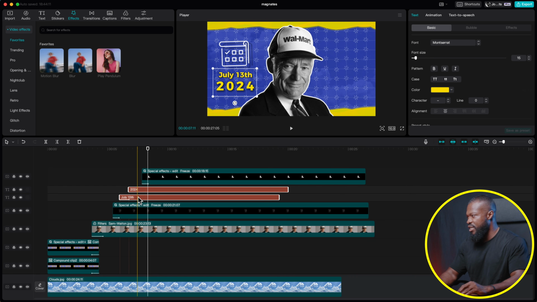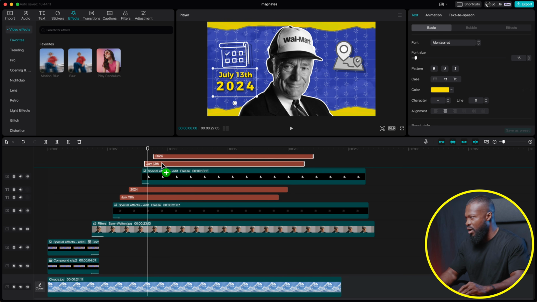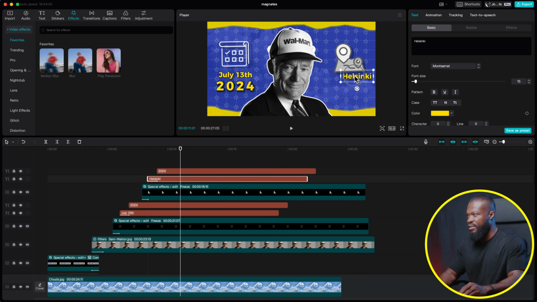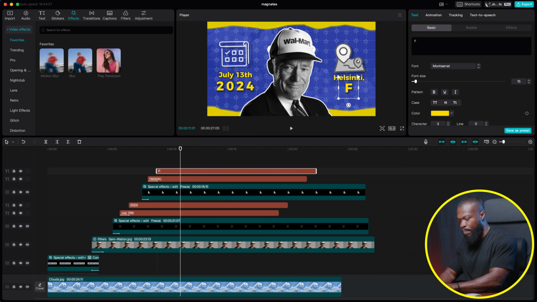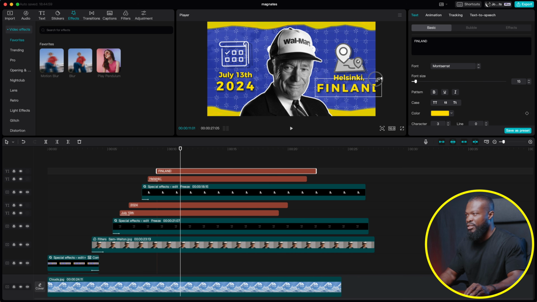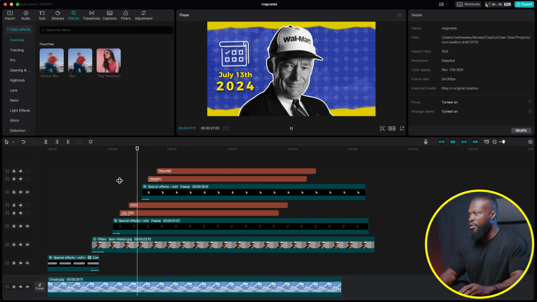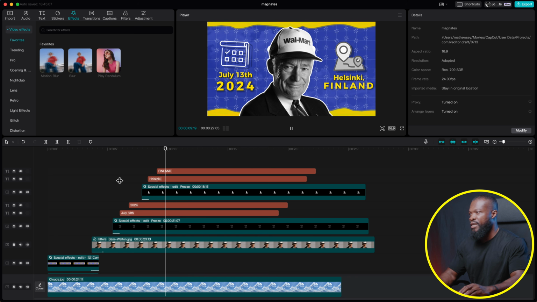Then let's just make a duplicate of this text. We're gonna use the same style, bring it here, click on this. Let's just move it to this side on the screen. Let's change the name of it. So I'm gonna use the city I'm in. Let me move it to this side and see. Then this very one, let's move that one to this side. I'm gonna change that to Finland, the country I'm in. Let me just reduce the size of it a bit. So you can just be playing around it and make it look nice. We check the date, this comes in, and this also comes in on the other side.